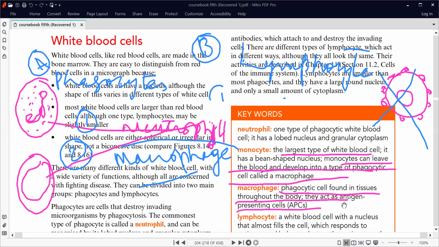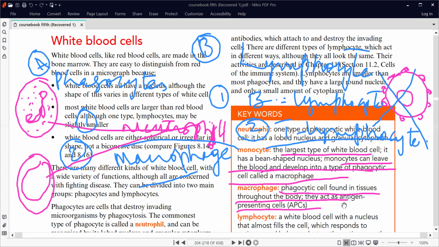And one type of lymphocyte is called the B lymphocyte, which is produced in bone marrow and also matures in bone marrow. And the second type of lymphocyte is called T lymphocyte, which is born and produced by the bone marrow but matures in the thymus gland. So, due to the thymus gland, we call it T lymphocyte because it matures in the thymus gland, and due to bone marrow, this matures in the bone marrow. That is why we call it B lymphocyte.